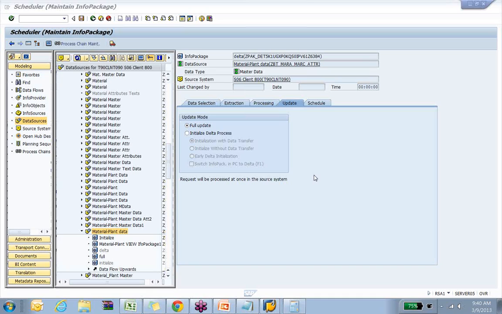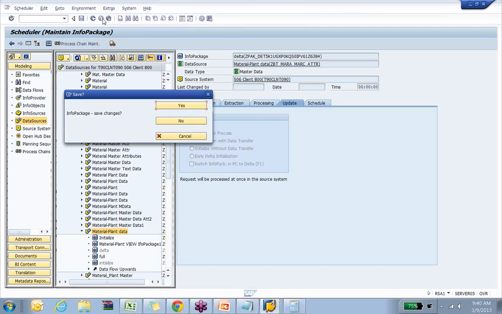Okay, Eva. Yes, sir. Okay, so I'm talking about the flat file actually, because I was trying to create one, because if you want to do some changes on the ECC, it's very hard to do. So what I did is I have a flat file. I use the info package, and I initialize it with a flat file.